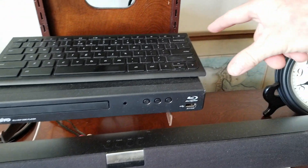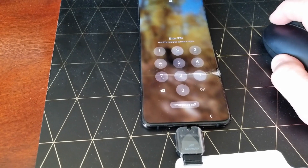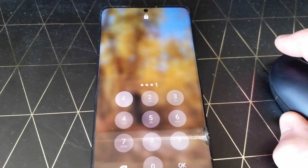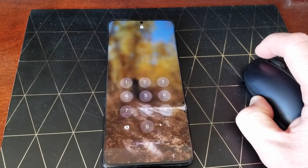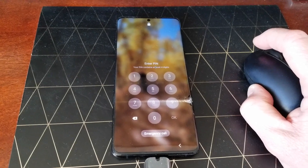If you have a two-in-one trackpad keyboard, that would work as well. Let me show you — I'm not going to type my actual passcode, but just demonstrating that the upper section now works via the keyboard. You type in your digits and hit OK. Obviously that's not my real PIN; I'll go ahead and put in the actual PIN now and show you the phone unlocked.